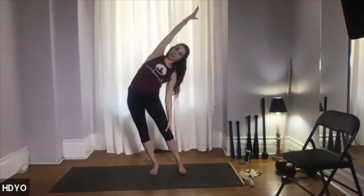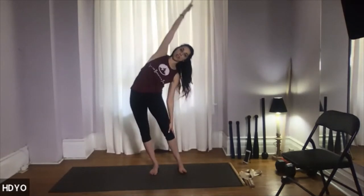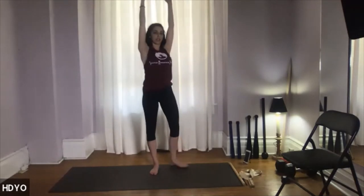Full breath to come to center. And then exhale. Let your hips sway to the side. Let your arm reach and stretch. Okay. Now inhale, lift up. Big stretch. Now, as you exhale, you're going to fold in half.